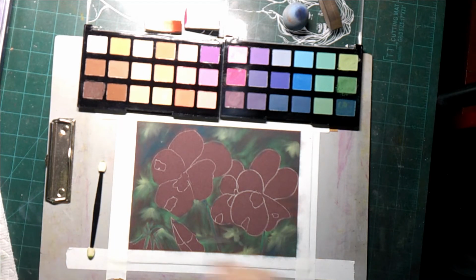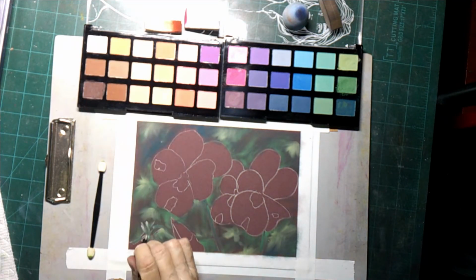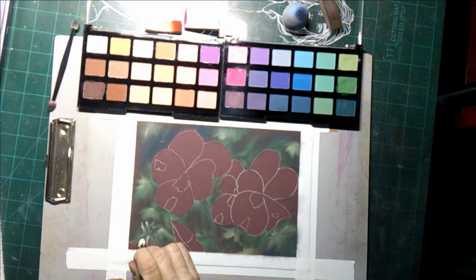As I mentioned in my previous video, and I'll say it again, the Jane Davenport pastels are made in cosmetic colors. They are not intended for use on the human face, but they are intended to replicate them in the various charts and images that she has that you can use to design makeup and other craft projects.